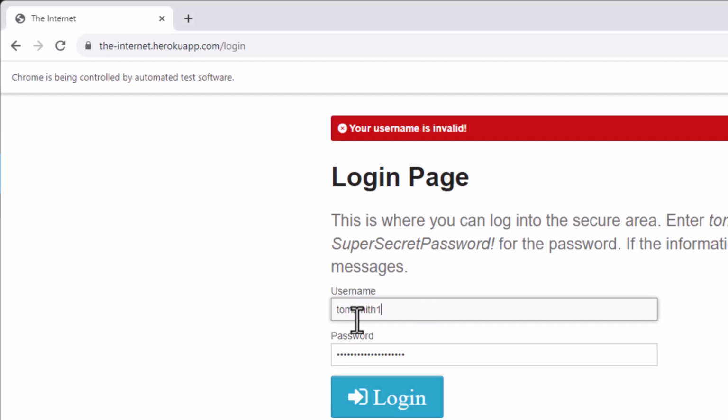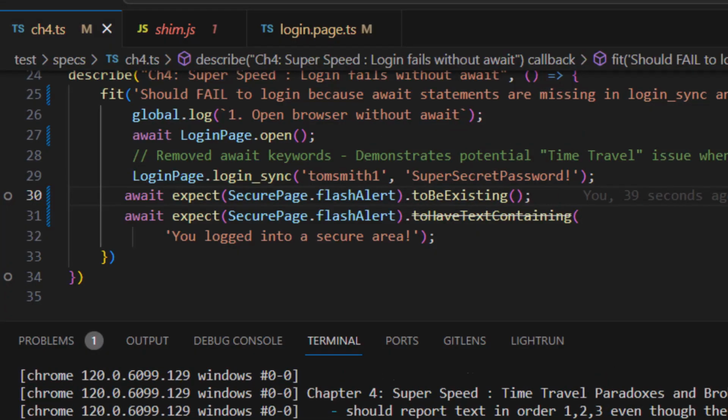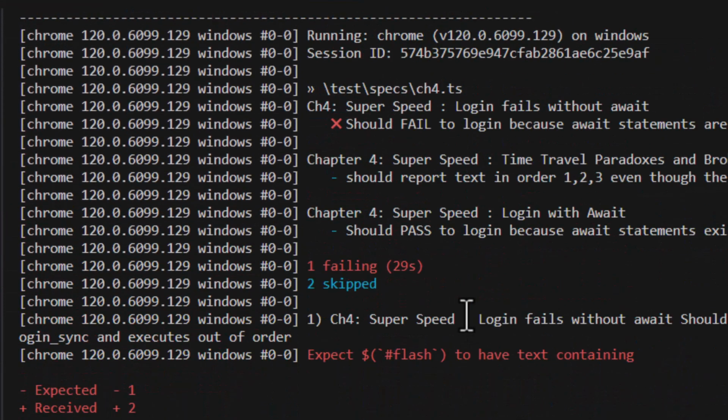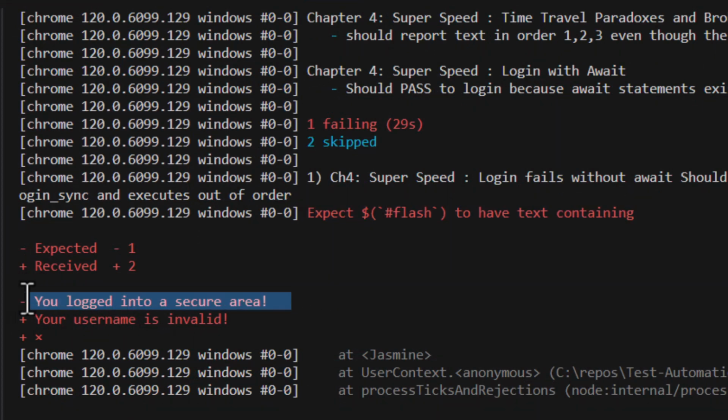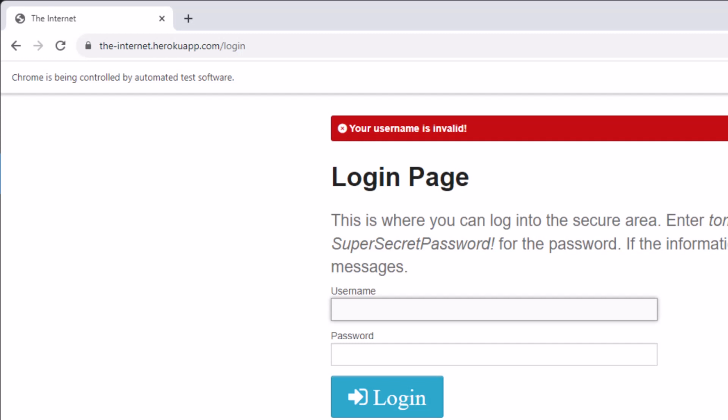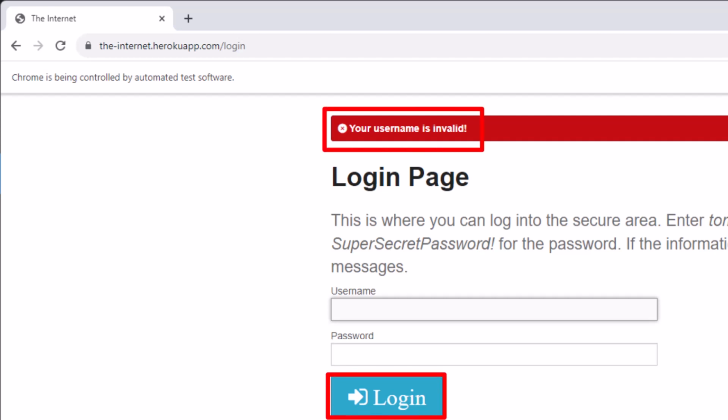Our login page has populated. Well, we failed now because we expect a text containing you are logged into a secure area. However, we got a response that said your username is invalid. And the username is invalid because we executed these in a different order. The click was performed first, then the username, and then the password.